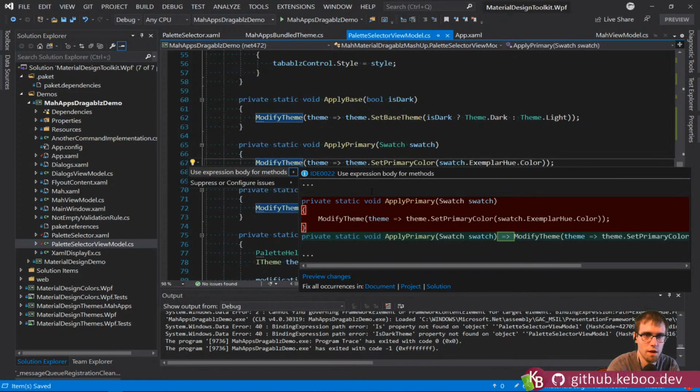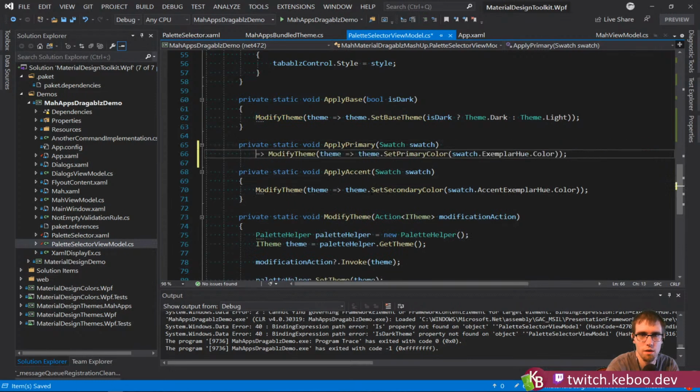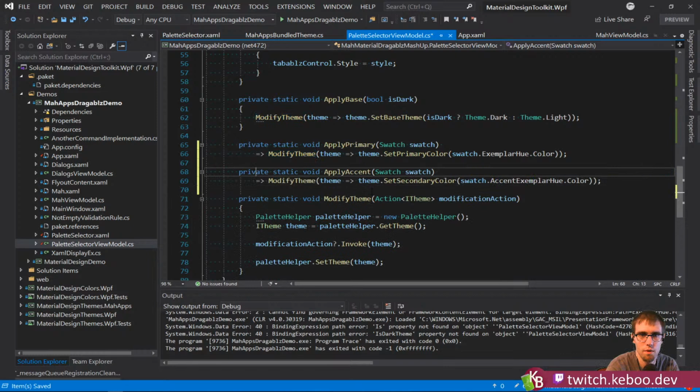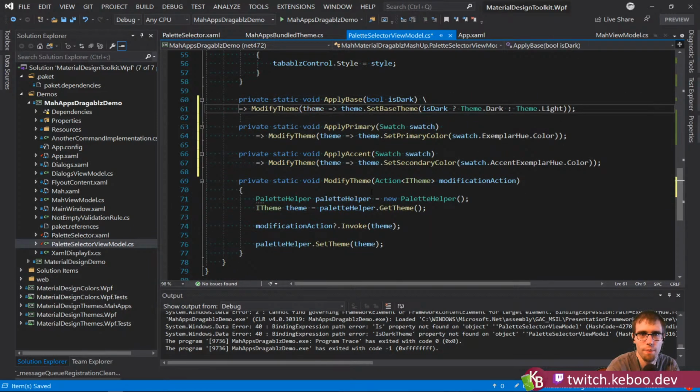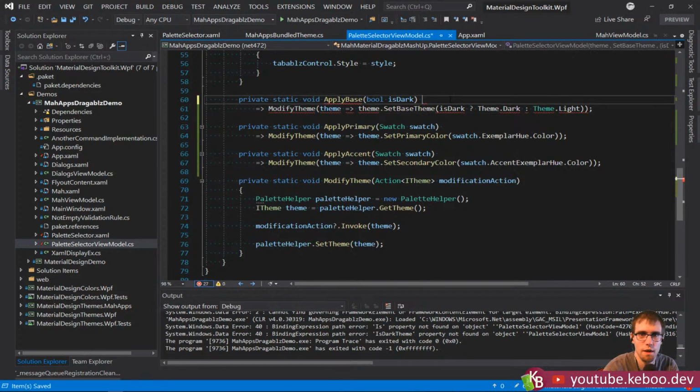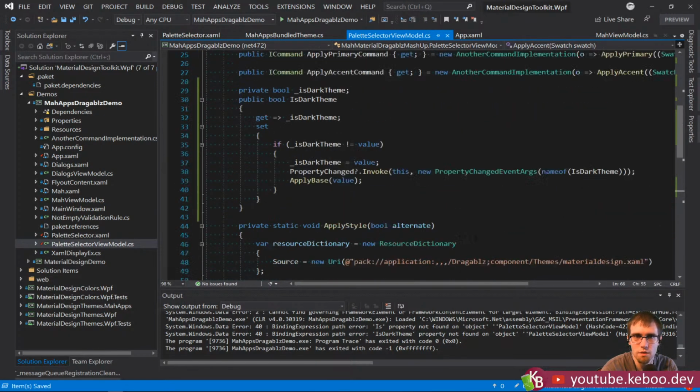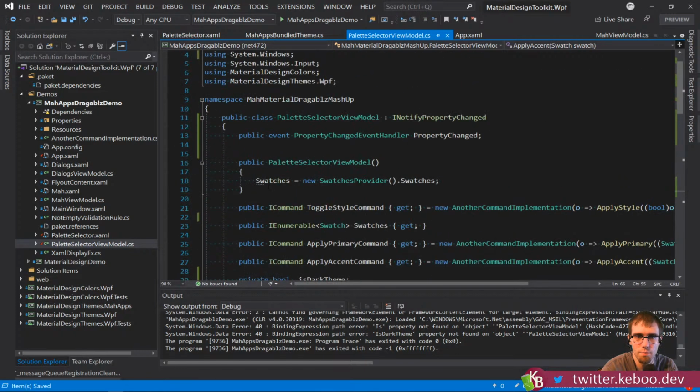And all of you guys use expression body. We'll just clean all of you up and go to simple mode for now. Don't need that. Or that. Actually, don't need that trailing white space either. Okay, so that cleans all of that up.